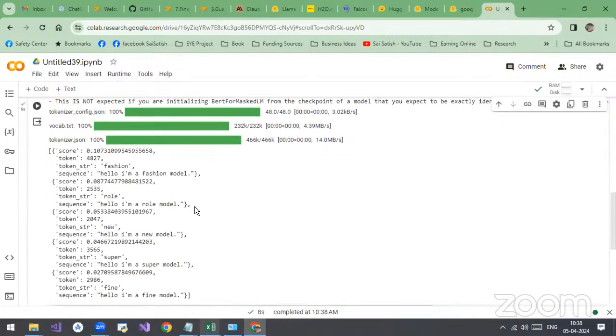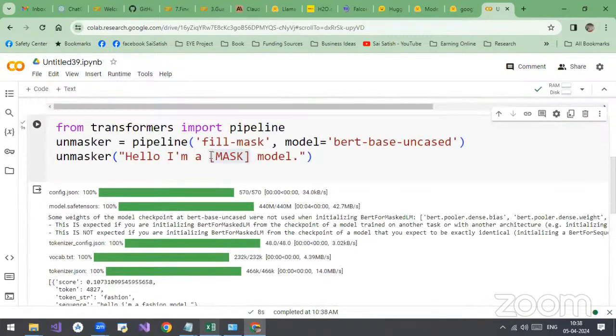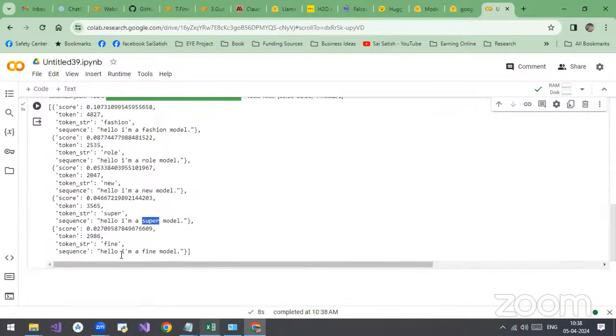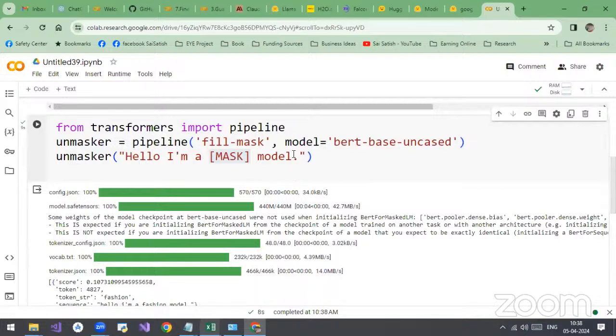Yes, we got the output. In this mask, the appropriate words are fashion, role. Hi, I'm a role model. Hello, I'm a new model. New is also an appropriate word. I'm a super model. I'm a fine model. Got it? It will fill the appropriate words, like fill in the blanks.